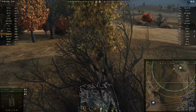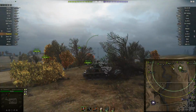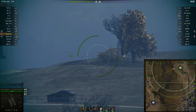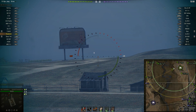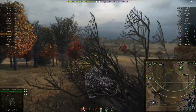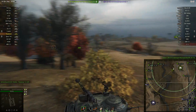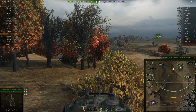I like a tank with some mobility, but I'm just not a good enough player to be able to take full advantage of a tank with exceptionally good mobility. I mean, I enjoy playing them, but I certainly can't play them to their full advantage because I'm just not good enough at World of Tanks. And in that respect, I suspect I'm probably in the same boat as the majority of people watching my World of Tanks videos. I mean, we're good enough to recognise greatness when we see it, even if we know we're never ever going to be able to emulate it. And so a tank like the Thunderbolt 7 is about as mobile as I'm actually able to take full advantage of in the first place.